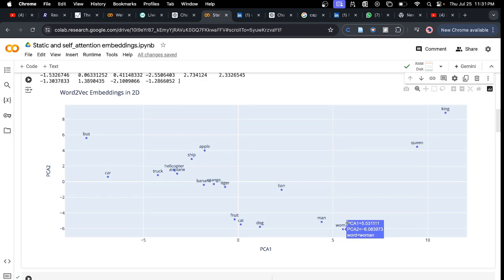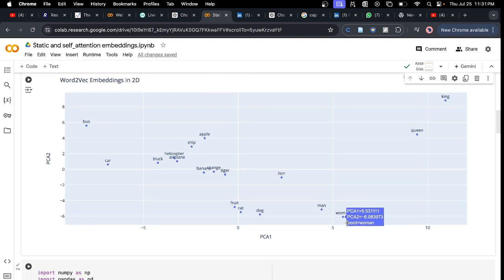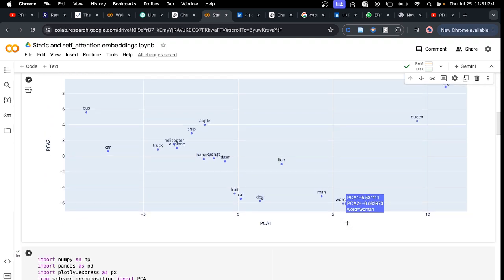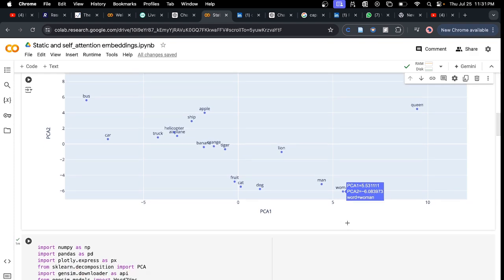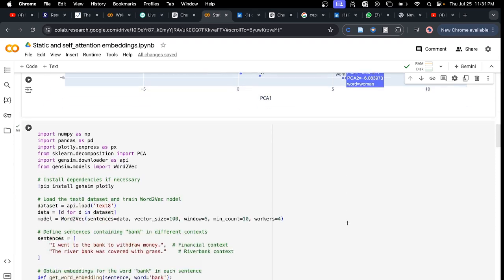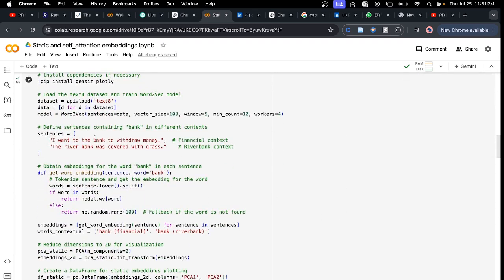But we encounter a problem with static embeddings, where a particular word, when it is used in a different context, that embedding is not changed. I mean, the embeddings are static with respect to word2vec. So we'll have to get that embedding done dynamically. But to check that, first of all, we plot the word bank, which is used in two different sentences, and I want to check the bank embedding.